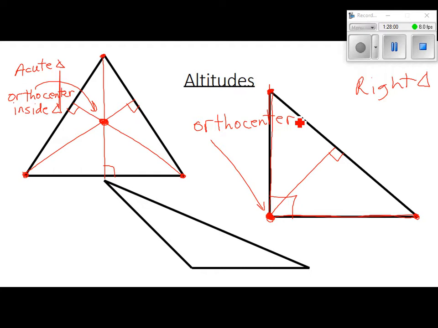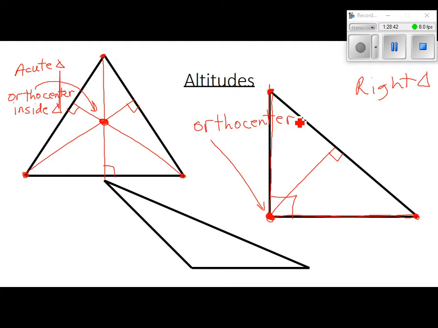Now, what Paige and Wyatt were asking earlier about that question at the bottom, where it says, make a conjecture as to the location. Where can the orthocenter of a triangle be? Could be inside, could be outside, it could be on. The orthocenter could be anywhere. So that's the conjecture that they were asking you. Where is it at? Could be any of those places. Where did the centroid have to be? Centroid has to be inside, right? Centroid's always going to be inside the triangle.